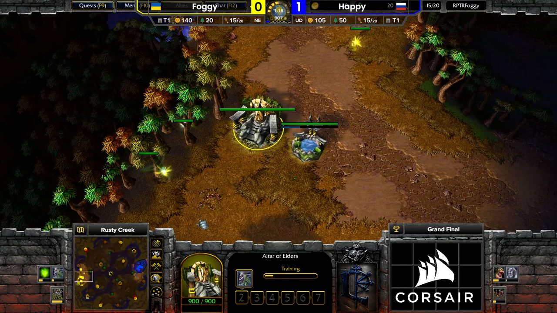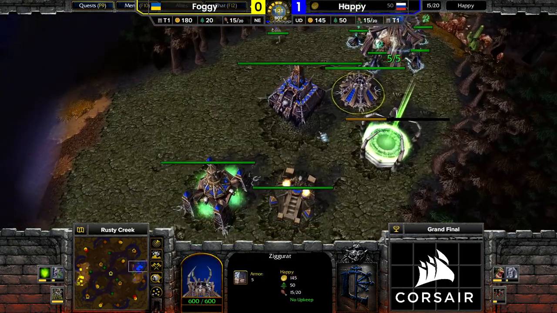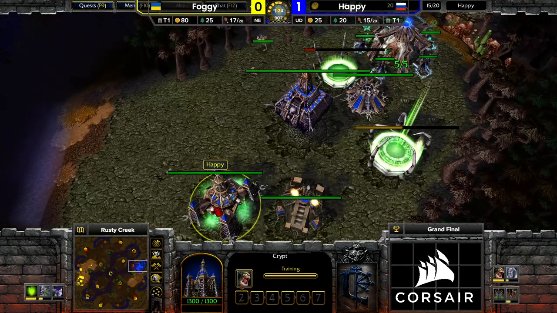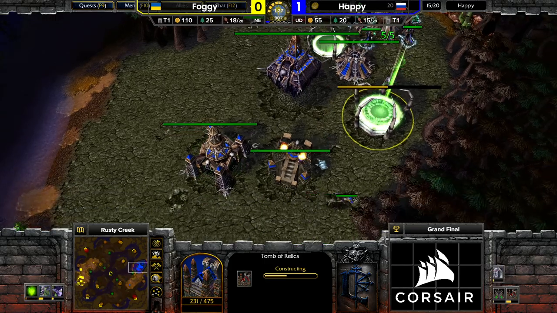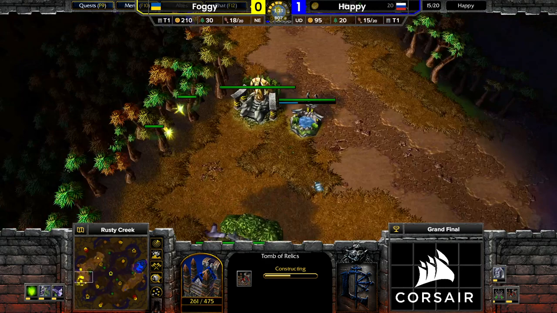We're seeing Foggy once again going for the Keeper and DK Ghoul build by Happy. Wait, this is a Ghoul build, right? Yeah, it is. Okay. Everything looking normal here so far.